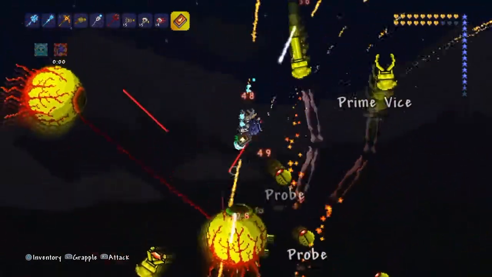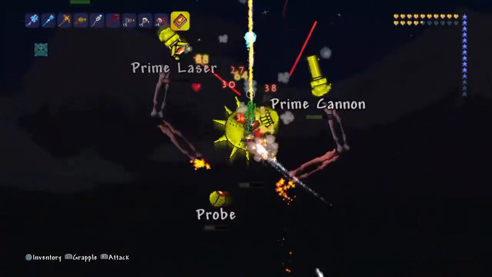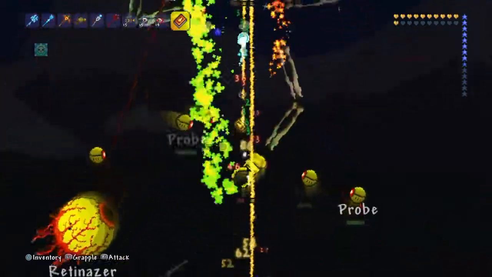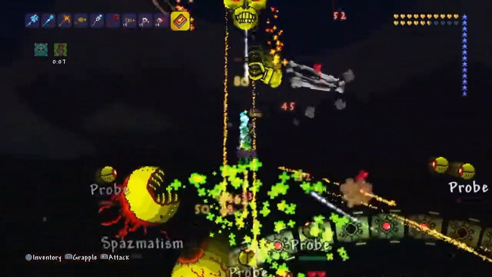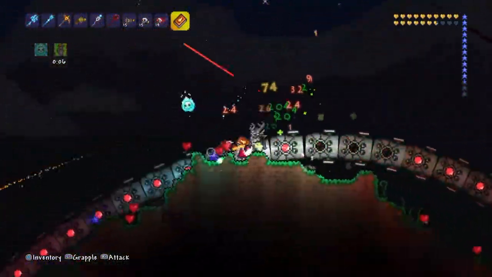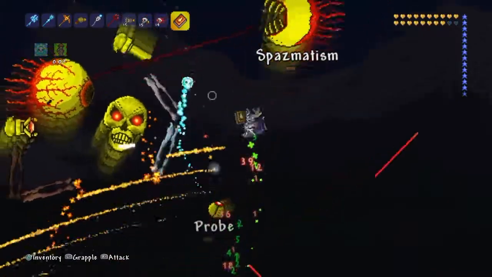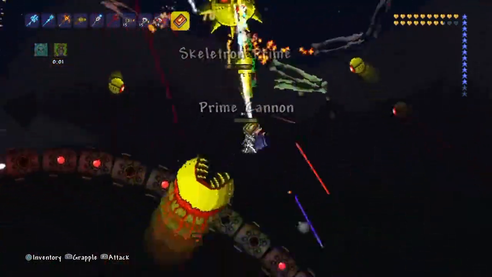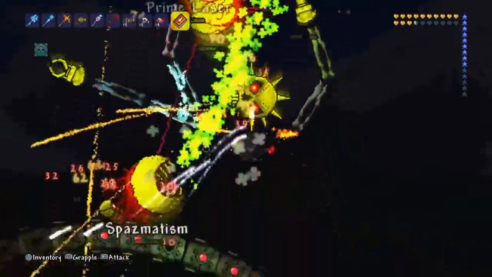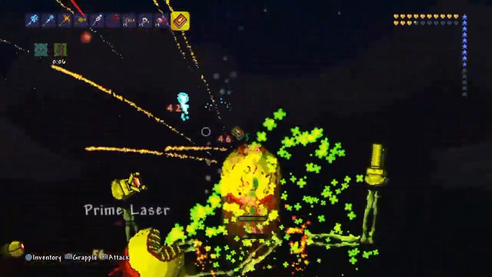Let's see. Skeletron Prime is about halfway down. Retinizer is also about halfway. I don't know about the Destroyer because I cannot see his stats at the moment. It looks like one of the eyes is down, or not. That was from Cthulhu. Well, I guess he has an eye. Skeletron Prime is getting fairly low on health. And let's see, is that Retinizer? Nope, Spazmatism is in his second form.